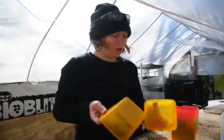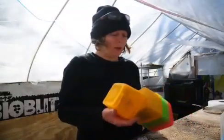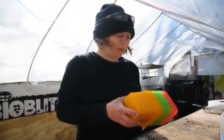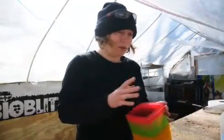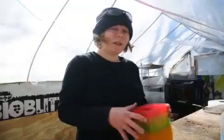Today we're going to be starting our peppers in these guys. And know that you can start in just about anything. They don't have to be the expensive stuff from the store. Use what you have. I just happened to see these at the store and was like, I want to try those. And they were cheap too at one of the dollar stores or the thrift stores that I frequent. So yeah, let's get planting.